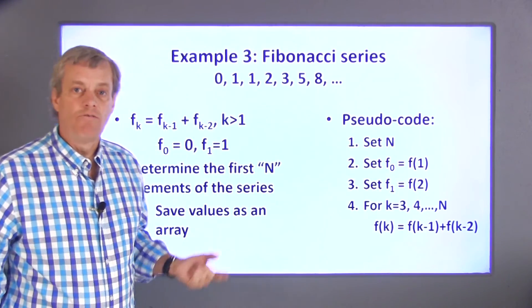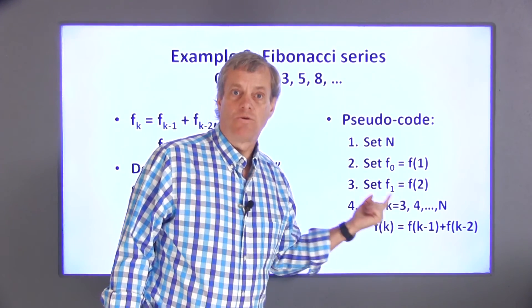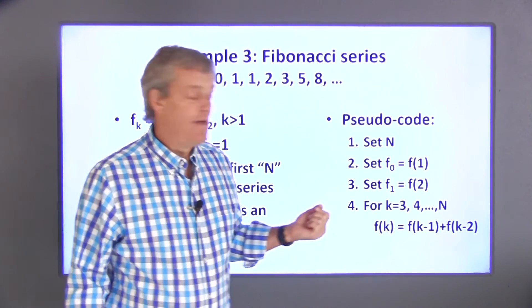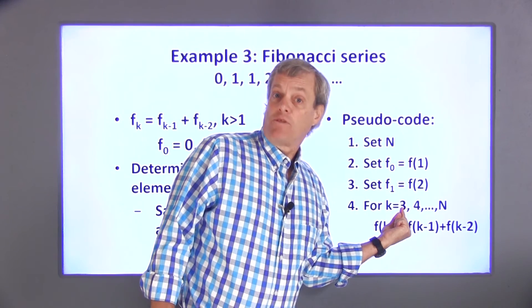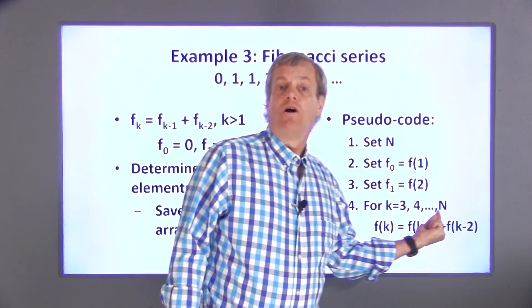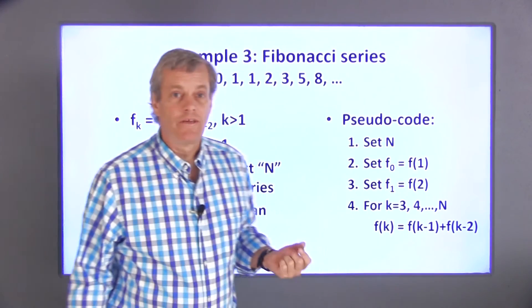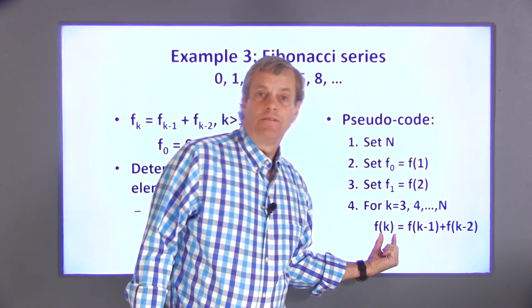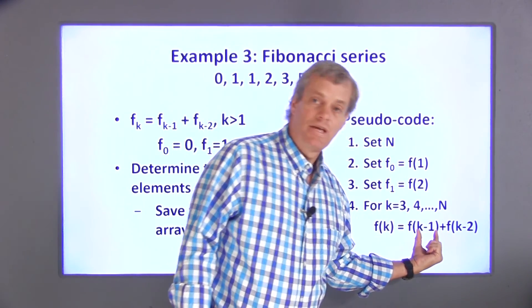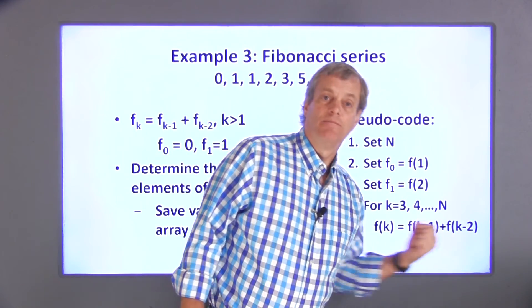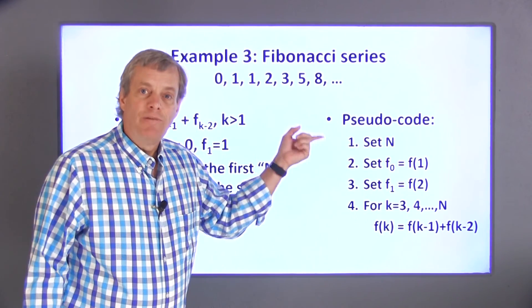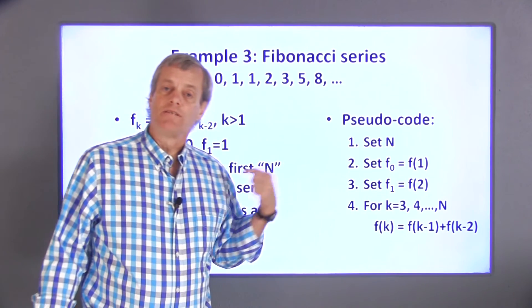The loop itself will set a variable k corresponding to the element of the series. K starts at 3 for the third element in the series and takes on all intermediate elements up to the nth element. The kth element is simply the sum of the k-1st and k-2nd elements in the array. I'll implement and execute the code itself as a MATLAB demo.